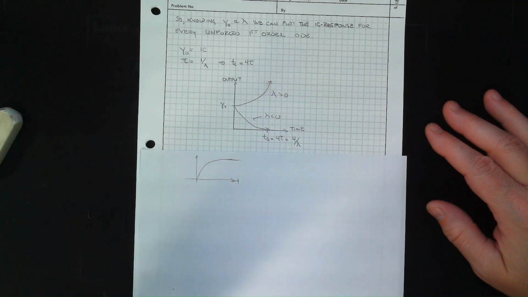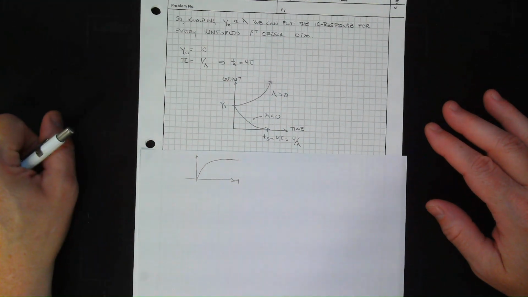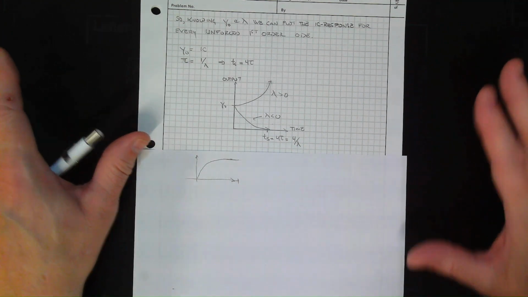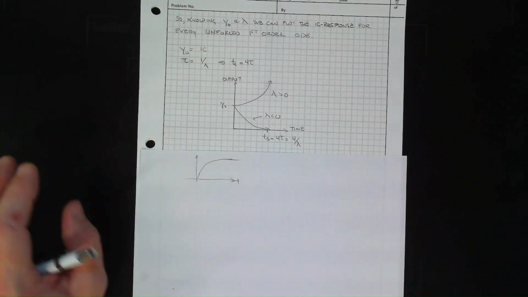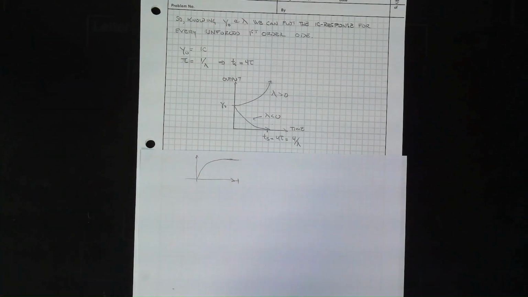So just knowing the initial condition and the time constant, we can simply draw what that's going to look like. We don't have to solve the differential equation anymore. We're going to be moving to more complex stuff, and the story is going to be exactly the same. All right, so we're going to end right here, and we're going to start taking a look at forced responses and how we handle them next.